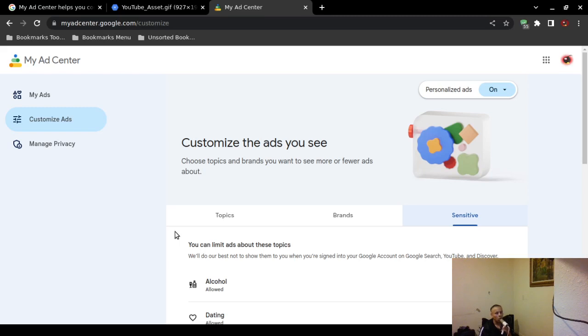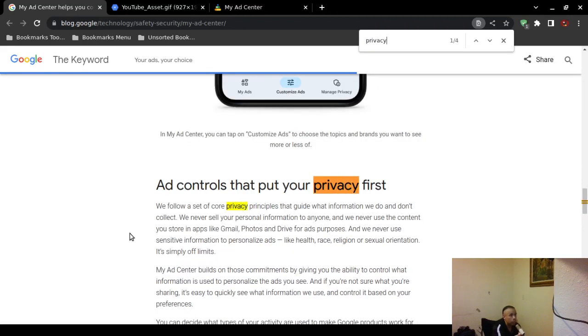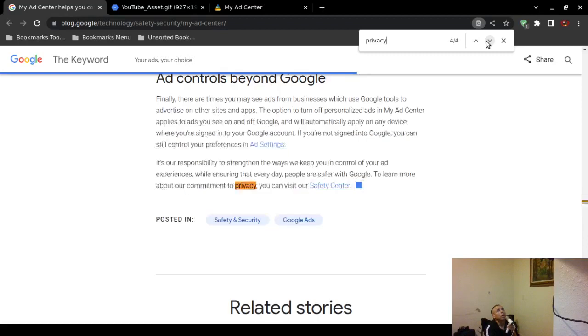However, I still am cognizant and conscious about my privacy. And so I will not show you the manage privacy tab. Click there and you can go back to the article, this video is almost over. This is important. To me, this could be extremely important. There's a lot of privacy information in that tab, so you might want to check it out. You might learn something.